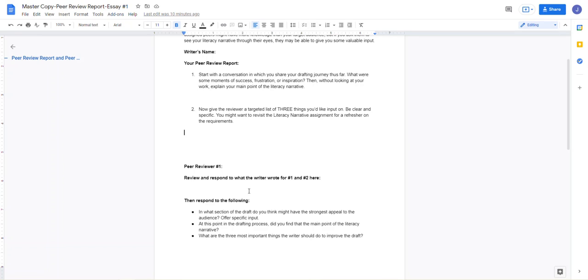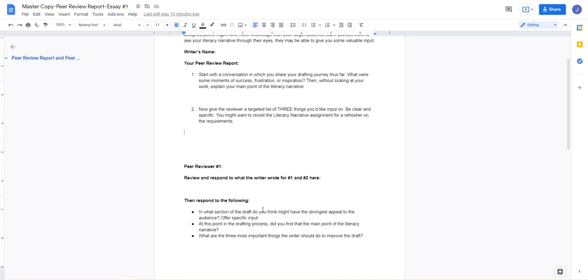And that's one of the things that we want to talk about in peer review. In peer review, the object here is for you to, A, read the report first, see what the writer has to say about their drafting journey, not drafting errors. And then also you want to make sure that you take a good look at those 3 items that the writer asked for help with. So then you would go to the draft. You don't write in the draft, you don't comment in the draft. All you have to do is just read it through and try to help the writer out with the 3 items that they had asked for feedback.